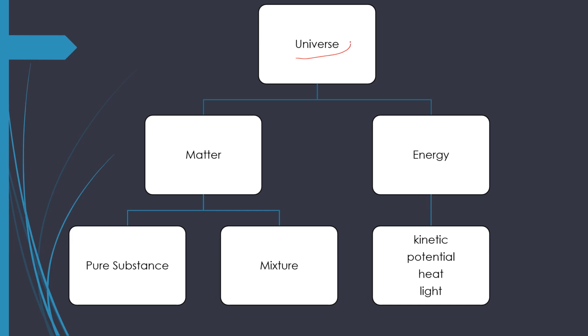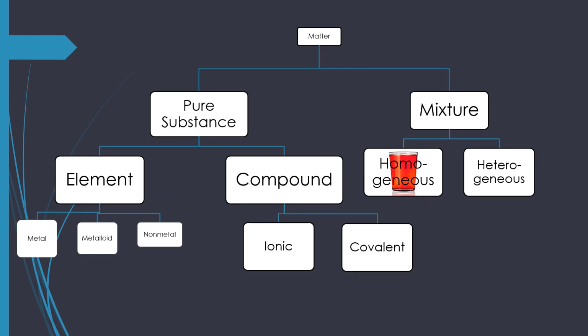The entire universe can be broken down into either matter or energy. Everything in the universe can be classified as either matter, having mass, right? So mass in grams, or energy. Energy is not something you can physically stuff in a container, but has more to do with motion or heat or that kind of thing. So matter, that's mass in grams, can be defined as either a pure substance or a mixture. So getting into that, what are the differences?